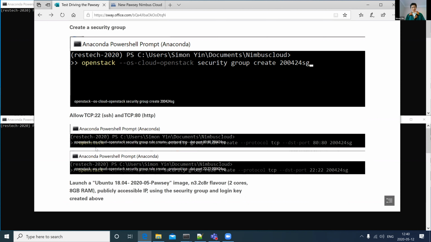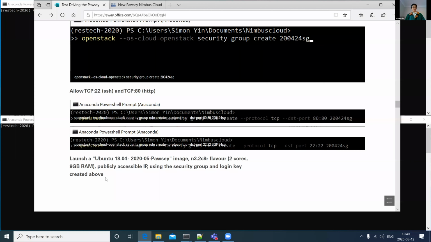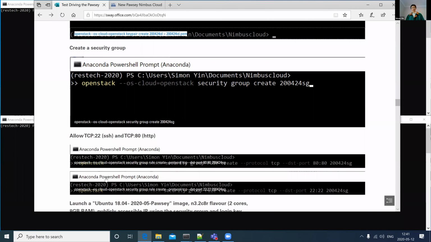So two more lines, and then we're ready to launch a virtual machine. So in basically 4 lines, I'm ready. To me, this is pretty good. And if you know how to do a bit of scripting, you could automate these 4 steps straight away.